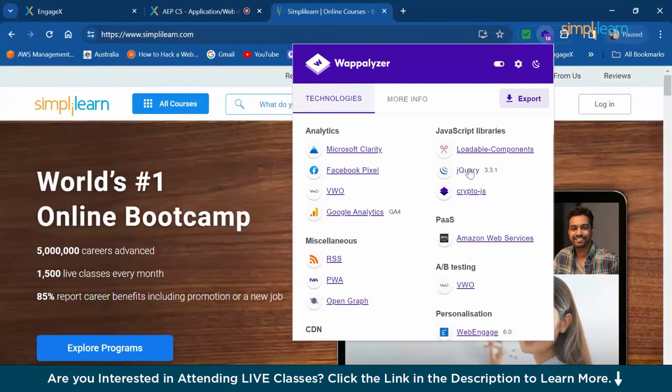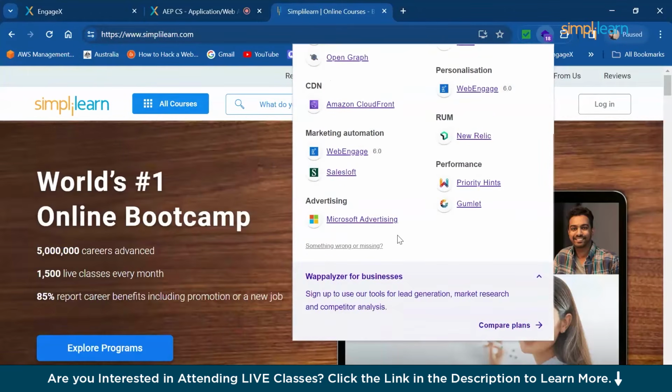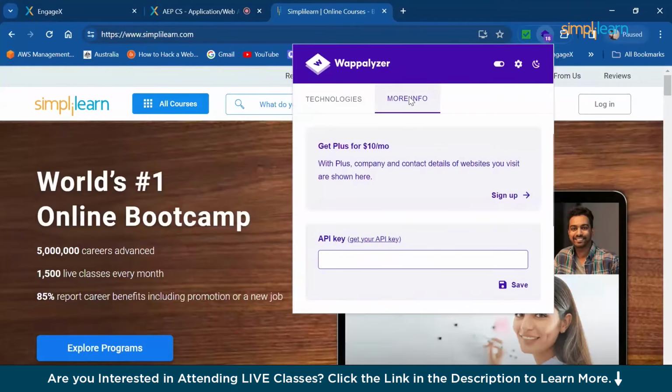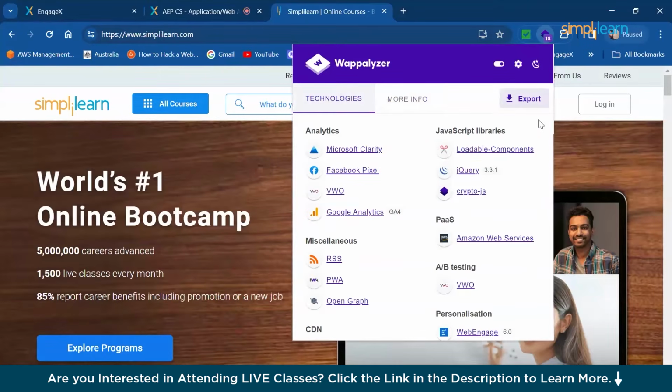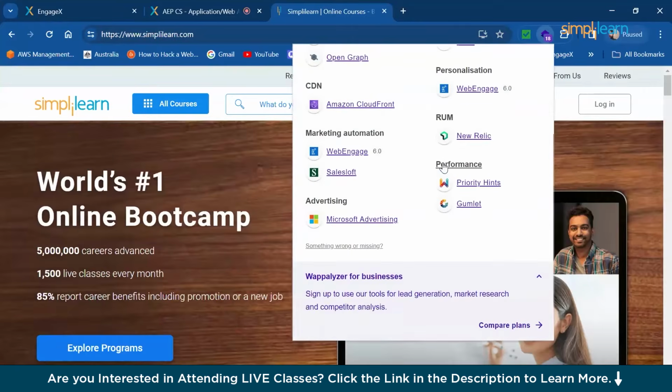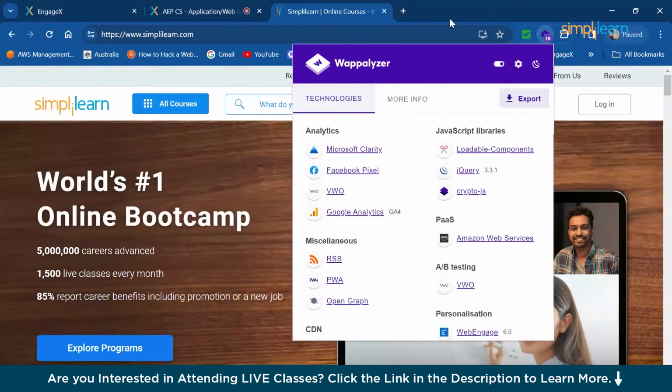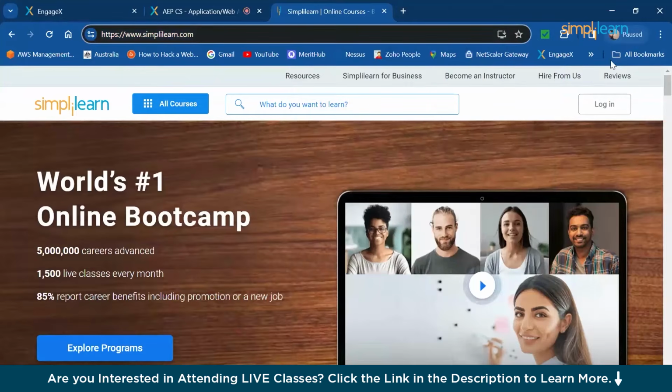Loadable components, jQuery, and CryptoJS are the JavaScript libraries. If you want more, click on more info. I guess it would be paid. Yes, it's paid. You can export this entire information if you want. You can use the same thing for other applications.